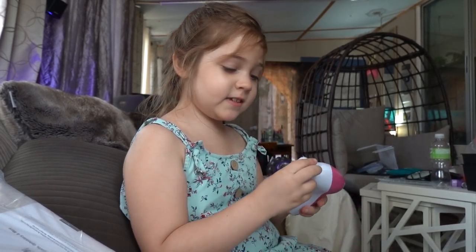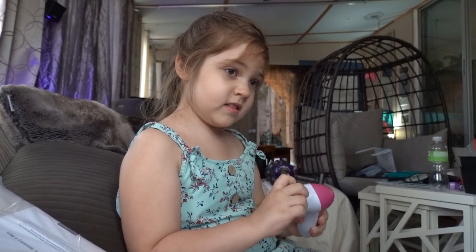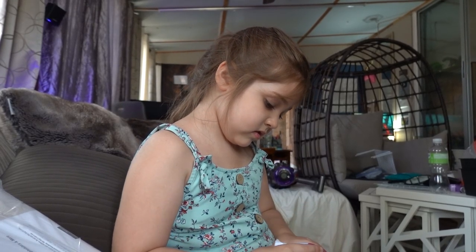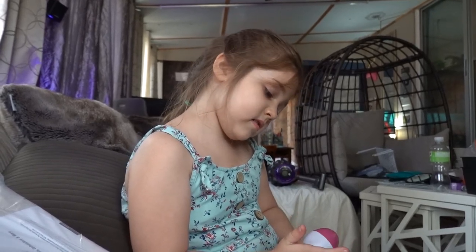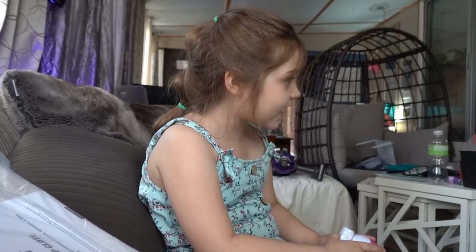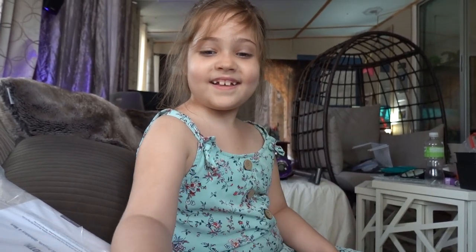Do you add water to it or something? Yeah, just a little bit, but you can't fully put it in the water. Do not immerse the handle in water. You just want to put just the little tip of the brushes in the water. We need to put two double-A batteries in it and then we can use it. It's going to go around in a circle — not on me, that's only for you.